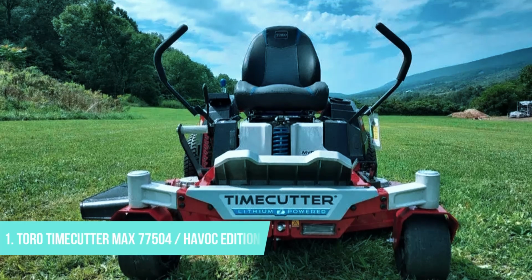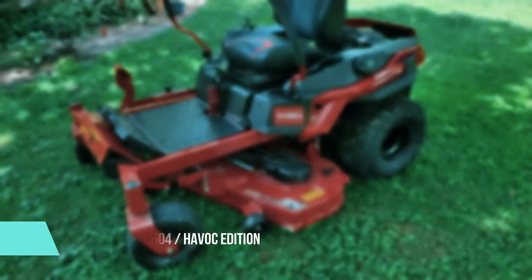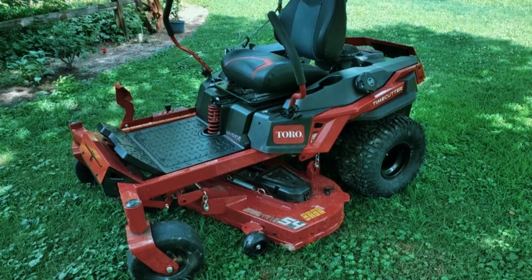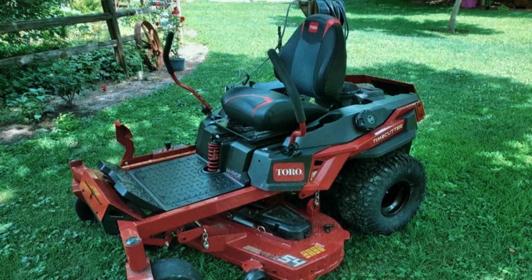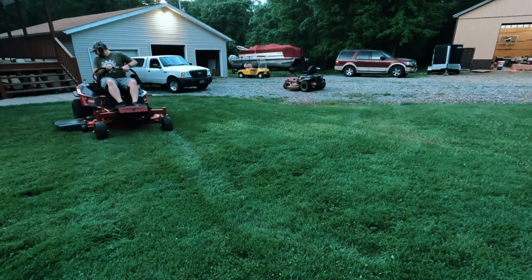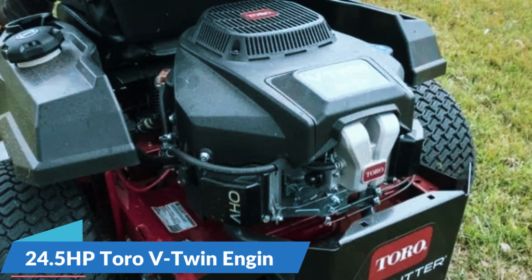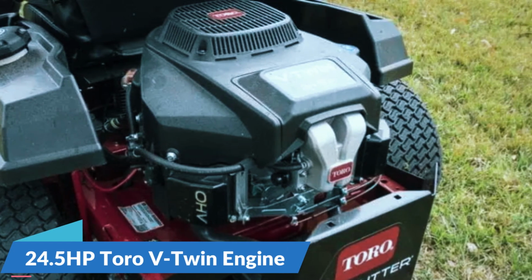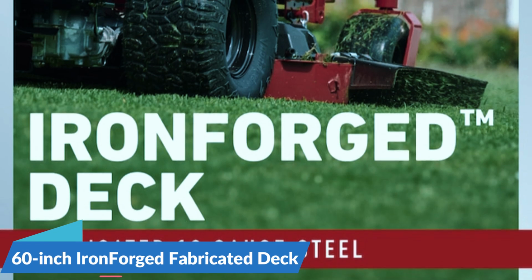Number 1. Toro TimeCutter MAX 77504 Havoc Edition. If you're looking for near commercial performance at a residential price, the Toro TimeCutter MAX 77504, especially the Havoc Edition, is as close as it gets under $4,000. It's the largest, most powerful mower in this list, and it's built for serious users who need to mow big spaces quickly and consistently. This model comes equipped with a 24.5 HP Toro V-twin engine and a 60-inch iron-forged fabricated deck, the widest of the group.